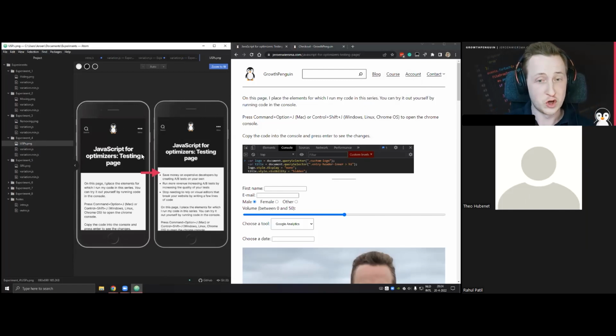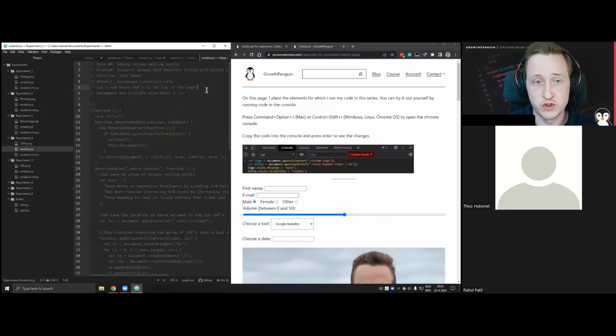Great. So the fourth hack I'm going to show you is a simple one. I'm going to show you how to create elements and add them on a page, specifically unique selling points. Most websites have these, and research shows that showing a list of benefits could be good for your conversion rate, but you don't know that. So of course, you have to test which one works better and which one doesn't. And if you don't have them on the page right now, it might be a little bit harder. So here I show you how to create them.